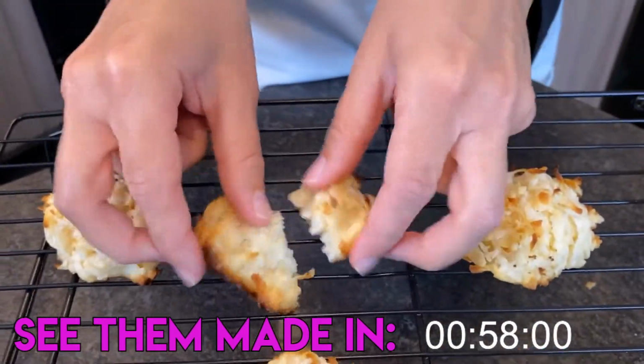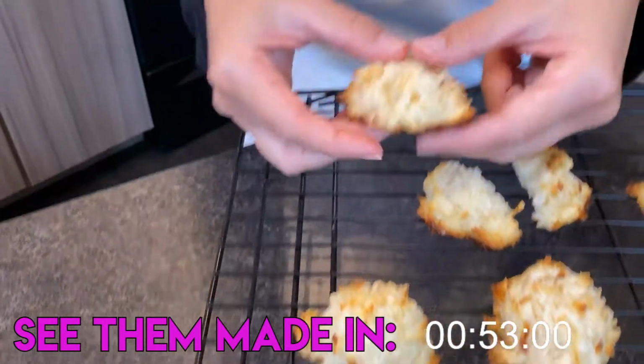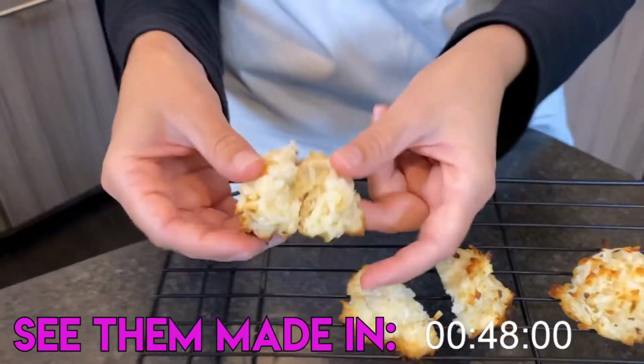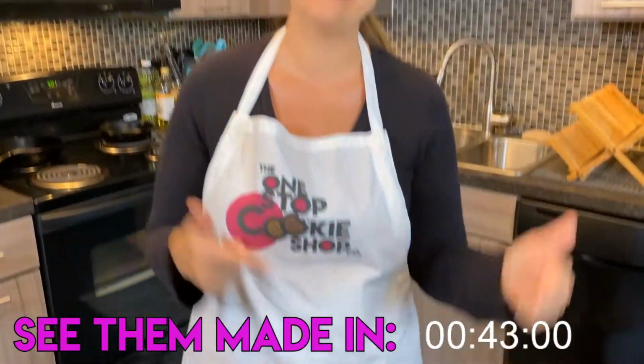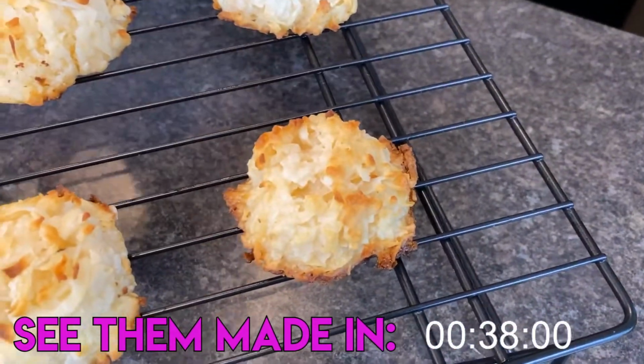Okay. Now the next one we added in a little flour on top of that, which did add some more complex flavor and make it more cookie-like. So the big question, which of these should you make? Well, the 3-ingredient one is definitely a satisfying cravings buster if you don't want egg or any type of flour.